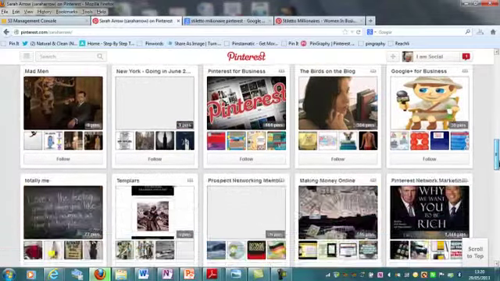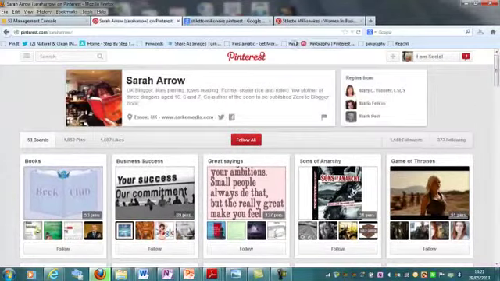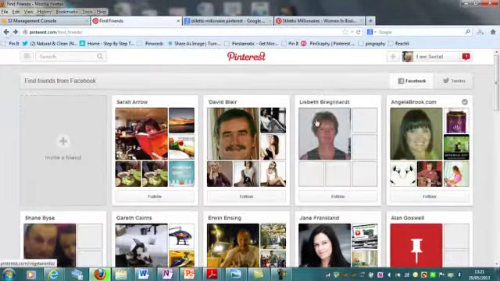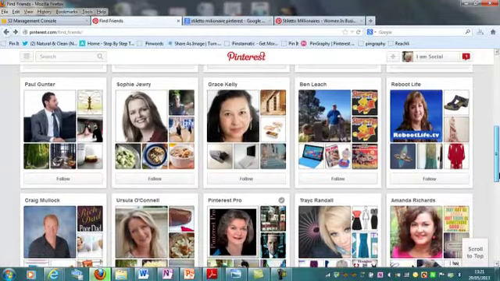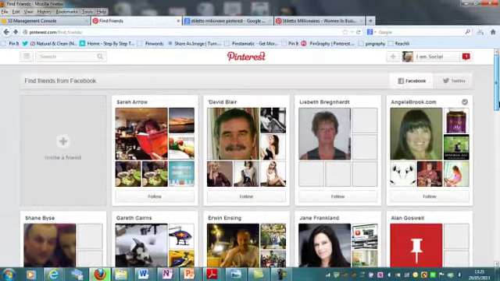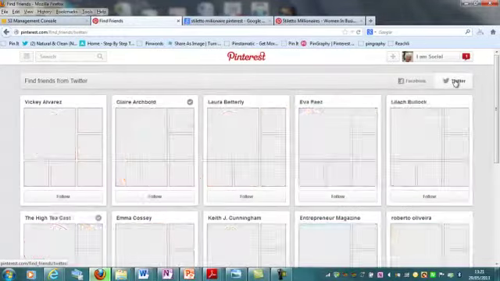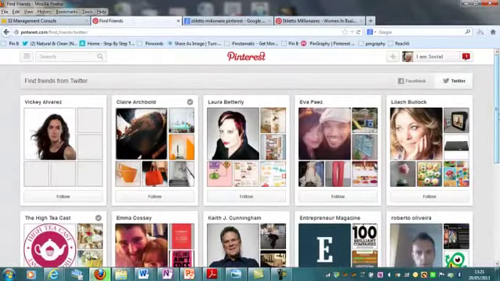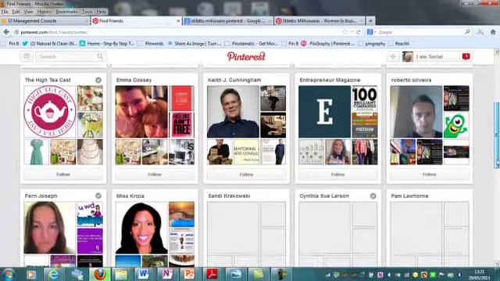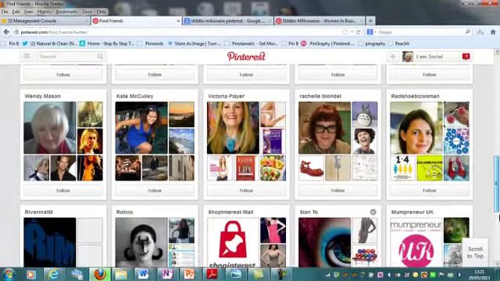So it's up to you, and it's as simple as that to follow somebody from your existing Facebook network of people who already have a Pinterest account. The same with Twitter. We click on Twitter and it will bring up your Twitter followers that have a Pinterest account.